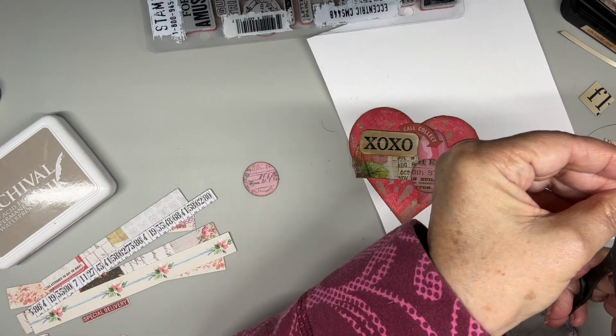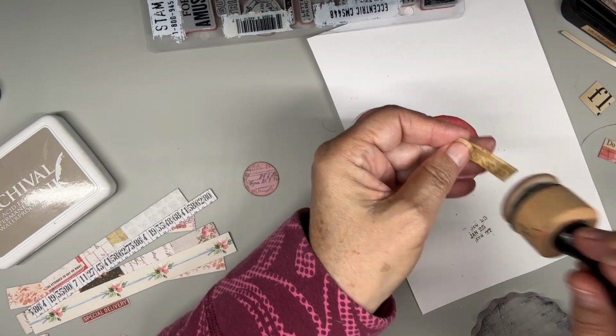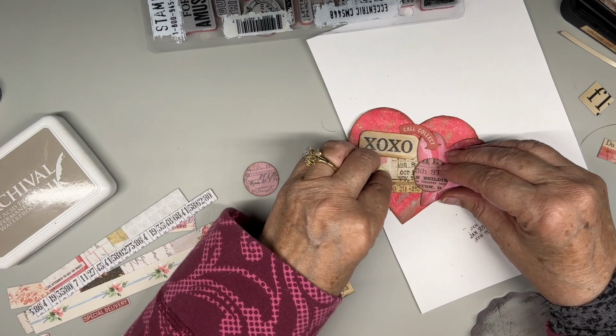I also have these scraps of rulers that I used on a different project. I thought I would stick it on there. And so I prep it just in case, but I actually don't end up using that.